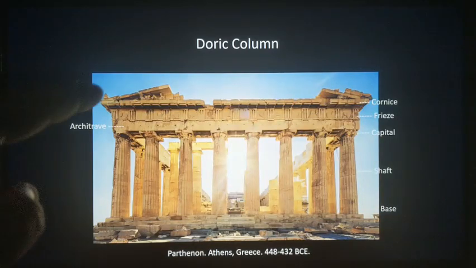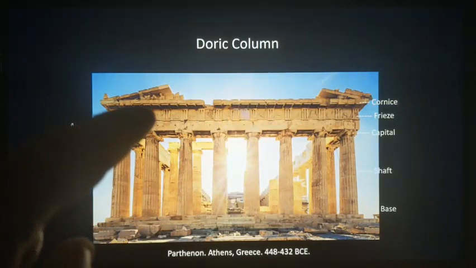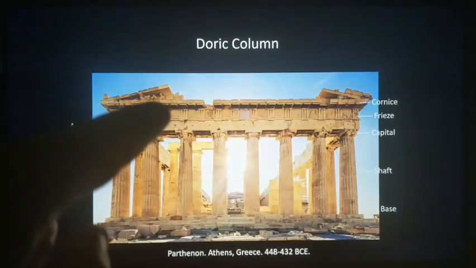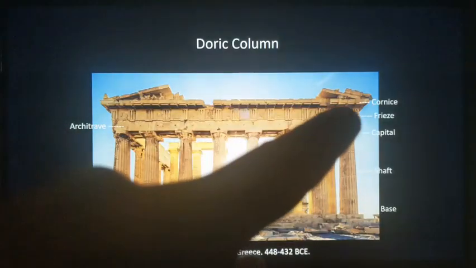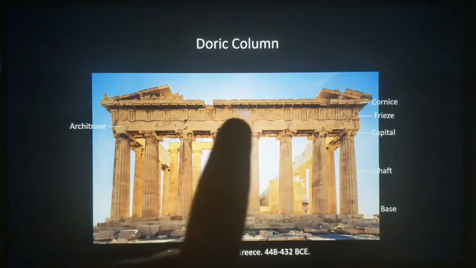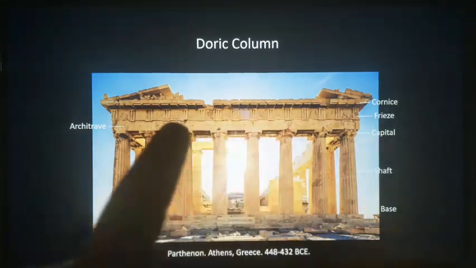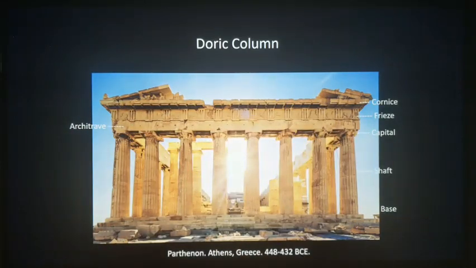We can see that the original pediment, the roof, was destroyed, but you can still see that there's some sculpture that has been left in the corner there. This would have been full of figurative sculpture at the top here. We have, in the earliest forms, not much decoration on the frieze here. This is just trying to resemble some of the older temples that were built out of wood.